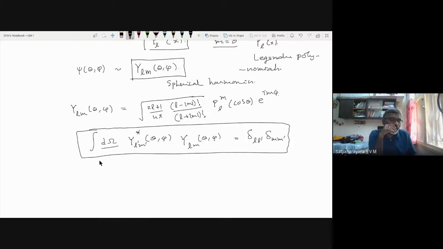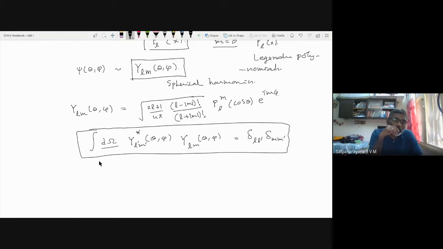Now this is more important than in this problem because one of the big class of problems that we are interested in is called spherical symmetry, spherical force problems. That means problems in which your potential depends only on R. When you have central force problems, the potential depends only on R, and only the radial part of the differential equation will be different. The angular part is always like what we have just seen. So every central force problem, 2/3 of the problem is this problem, and the solutions are spherical harmonics. Only the radial function will be different.